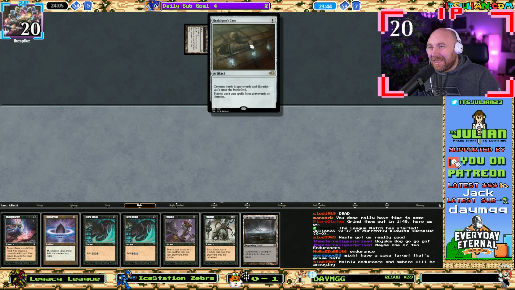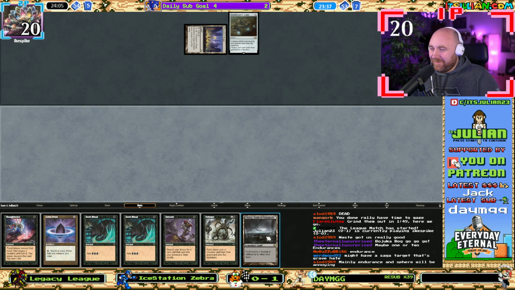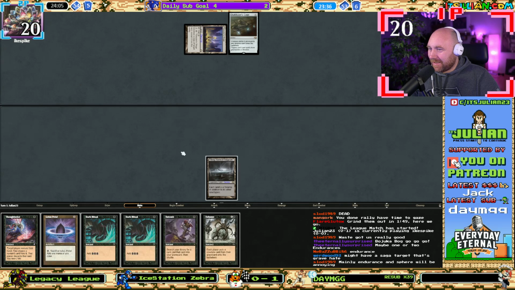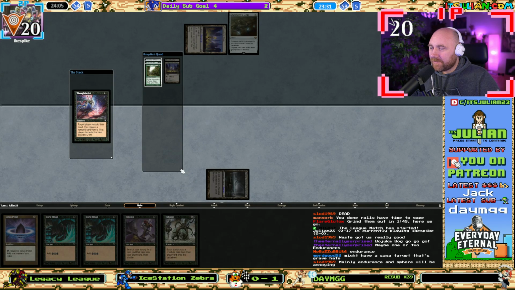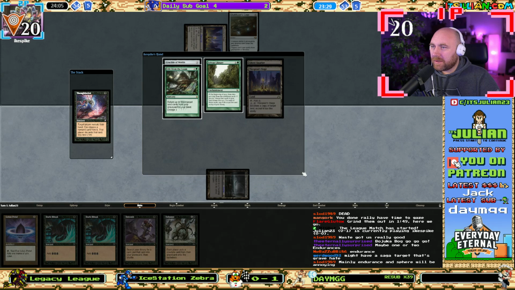The game got slightly more difficult. We'll figure it out, I guess. First of all, we're gonna Thought Seize them and see what we can do here. Probably not taking the Loam, probably not taking... Oh, dude, this is annoying. I guess we have to take this.